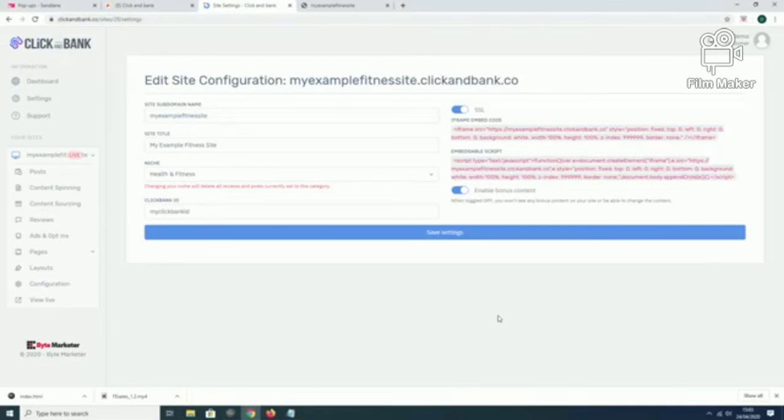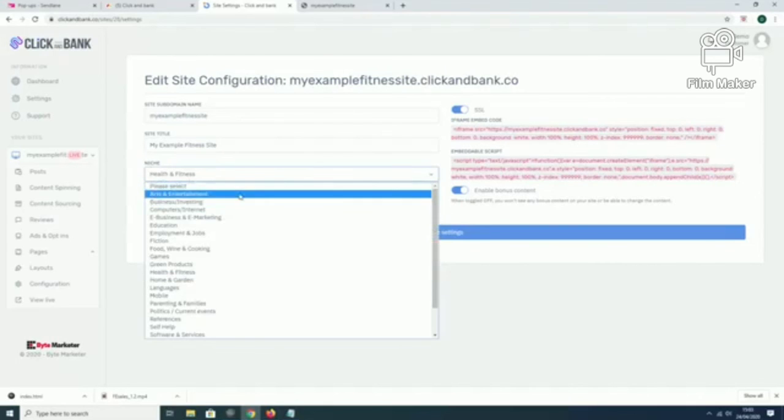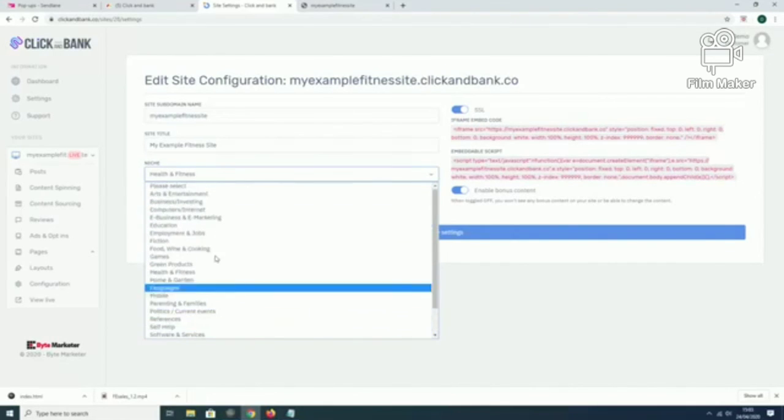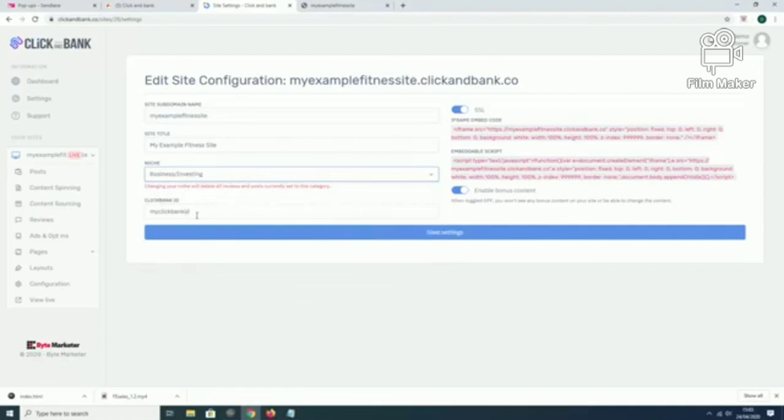And finally, just imagine if, say, you'd created this fitness site and decided that you didn't want to be in that niche anymore, that you wanted to try something else. How simple, how easy is it to change over and try a different one? I'll show you. It's literally as simple as going in, thinking, oh, I'll try business and investing instead. Change my site title.